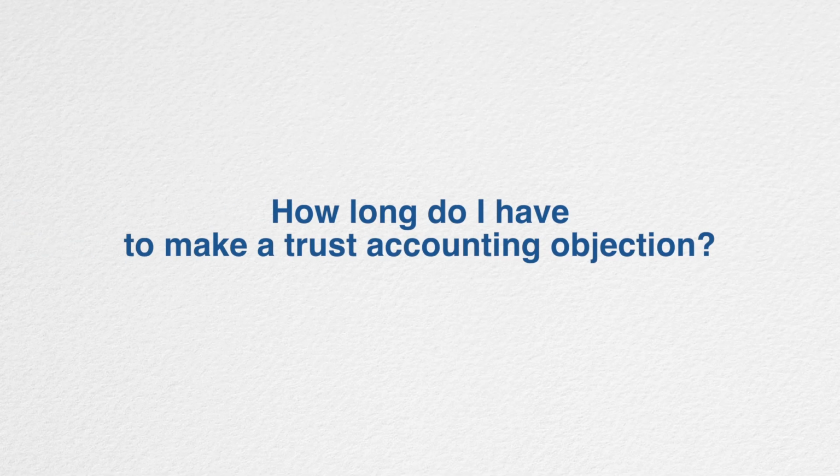How long do I have to make a trust accounting objection? Beneficiaries have up to 3 years to object to a trustee accounting, although there are some limited circumstances where that time frame can be extended or where it's limited. Those exceptions are beyond the scope of this discussion. You should talk to a trust litigation attorney to examine any issues or concerns that you have. But as an ordinary example, if a beneficiary receives an accounting on January 2nd, 2010, they should have until January 1st, 2013 to formally raise their concerns.